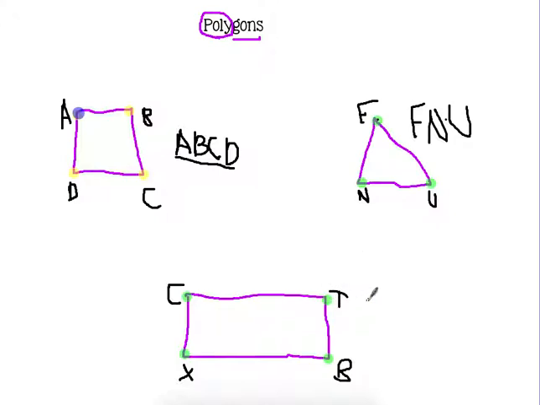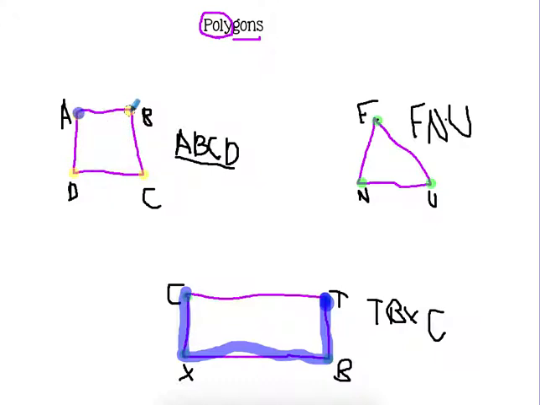Just like our rectangle could be T, B, X, C. TBXC. So you pick a starting point. I picked my T. I followed it down to B, over to X, X up to C. Now, you might say, why is this space missing? Well, we only name it by the 4 points, and since we don't have 2 T's, we can't bring that back. So we just name it by the 4 points.